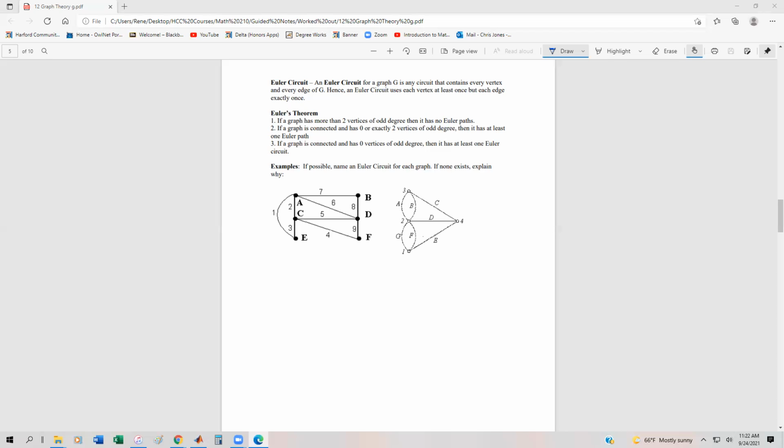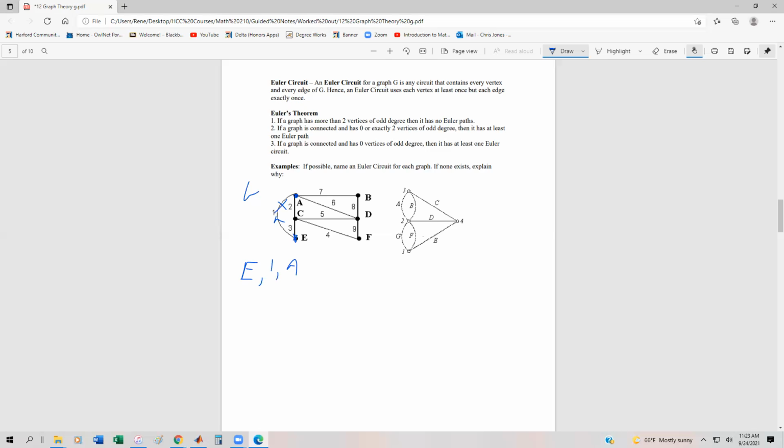All right, so let's take a look at two different graphs and determine if there is an Euler circuit for those graphs. So we're going to take a look first of all, and I'm just going to call this one G because we can. And let's start on, let's say E right here. Now the goal with an Euler circuit is to use every edge and every vertex exactly once. All right, so let's just trace out a path. So we start on E, and then we go to 1, and then we go to A. All right, so we end here, so we're done with that one.